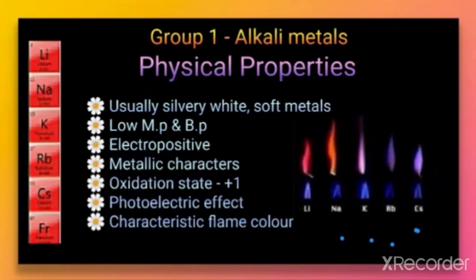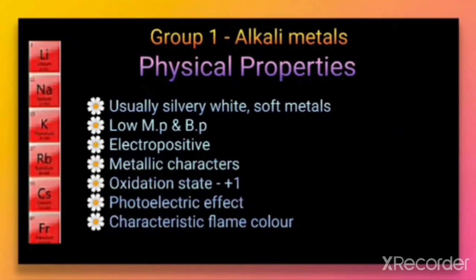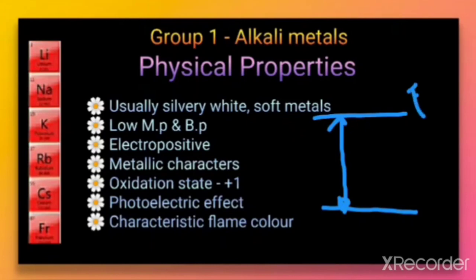Why does it give a flame test? Because it has only a single electron in the outermost shell, which gets easily excited to a higher energy level. That we have learnt in the chapter Structure of Atom. The electron from the ground state absorbs energy and gets excited to a higher energy level or higher energy state, that we can write as the excited state, and when it comes back to the ground state, it emits radiation, and the emitted radiation is actually from the visible region.